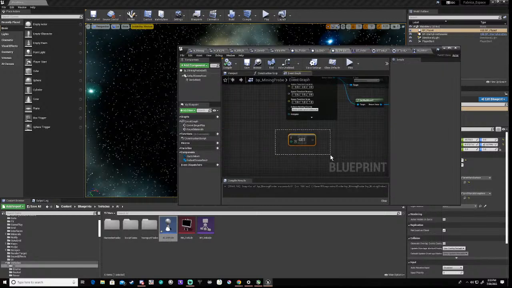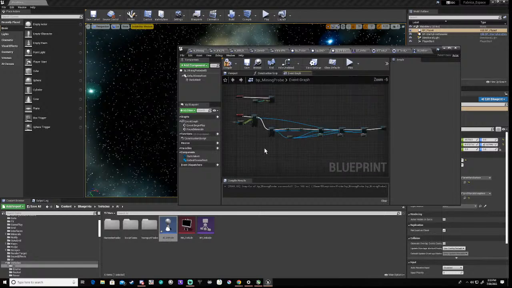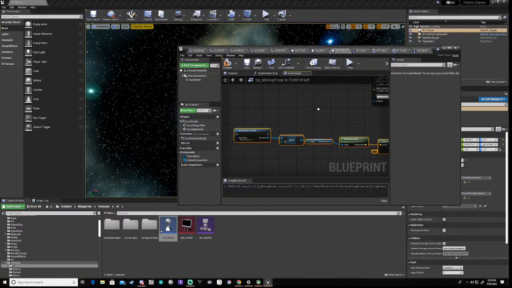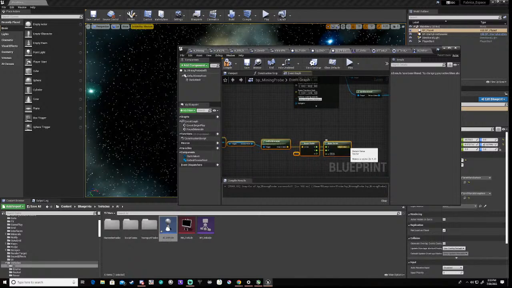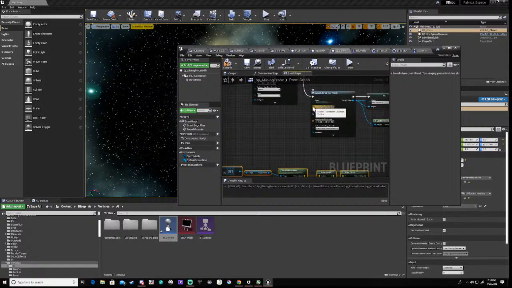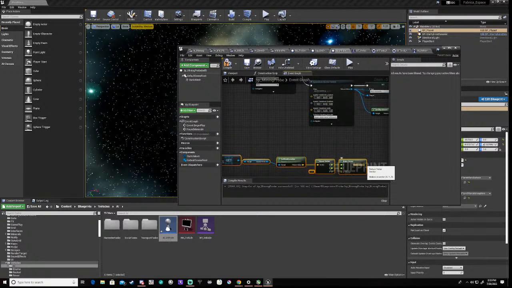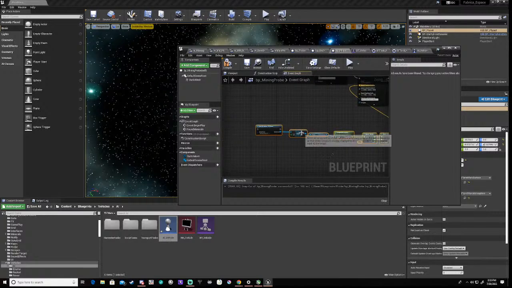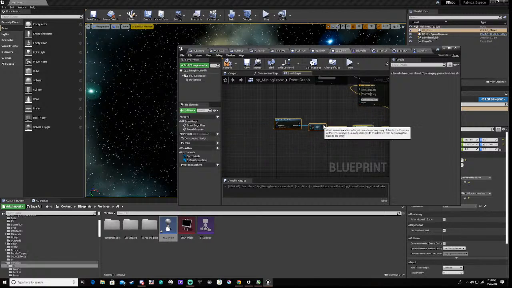So we can control paste that, and then this is a vector, so this is going to go in here, right? But right, we're going to sort this out.